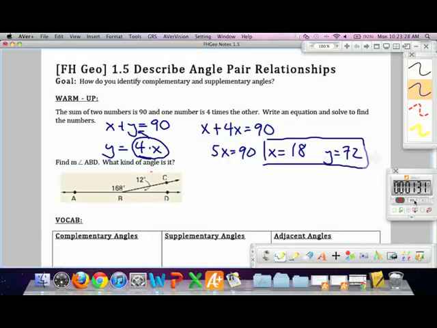The reason it's 180 is not because it looks like a straight line. I did not say that this picture is drawn to scale. There's nothing here that says this must be a straight line specifically. The reason why it's 180 is the angle addition postulate. This angle plus that angle should add to the entire thing, or 168 plus 12 equals 180 degrees. And 180 we know is called a straight angle.